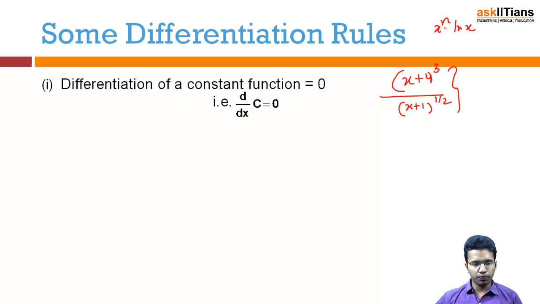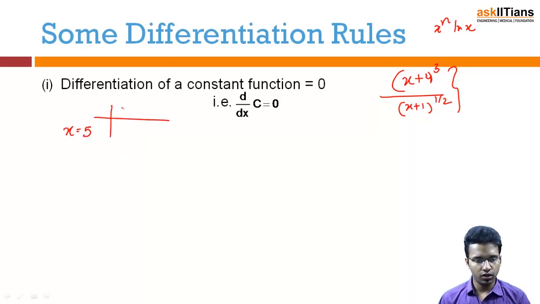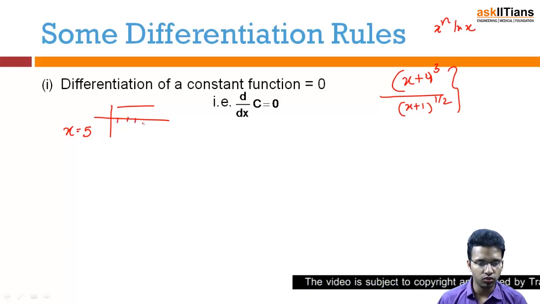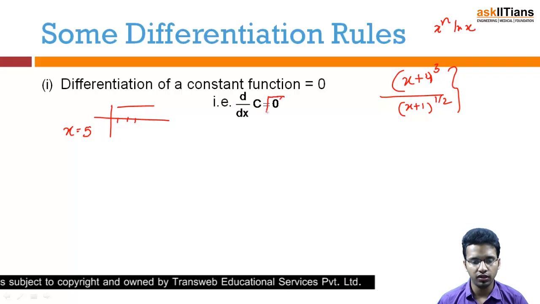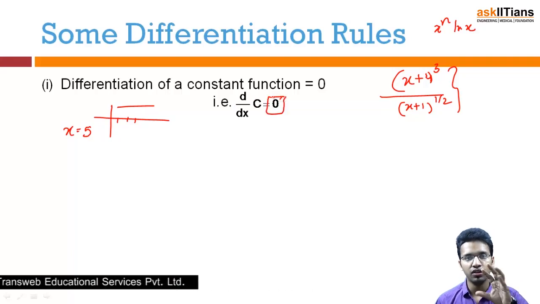So let us begin with the first thing, the differentiation of a constant function. As the name suggests, a constant function means, for example, y equal to 5. For this, irrespective of x, whether x is 1, 2, 3, 4, it is not changing. Obviously for that the derivative should be 0 because this number actually represents the change.